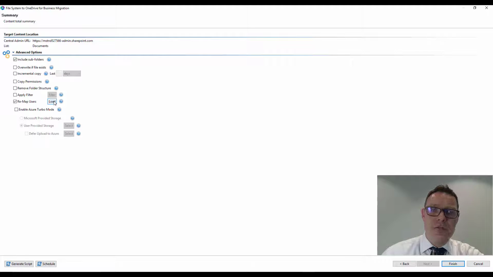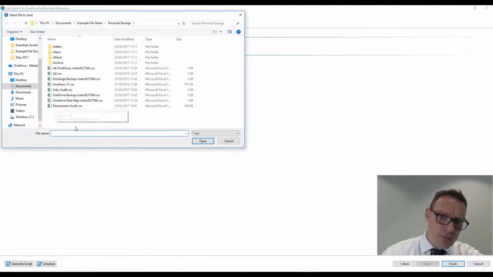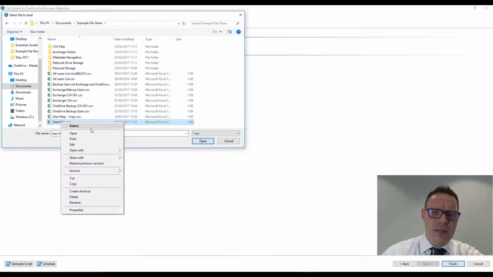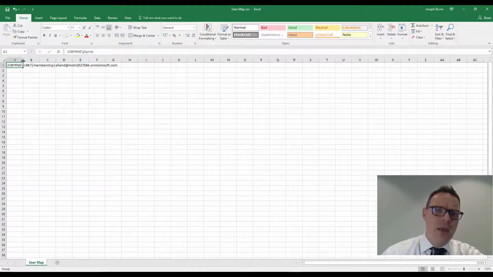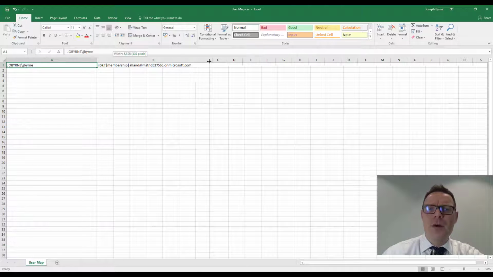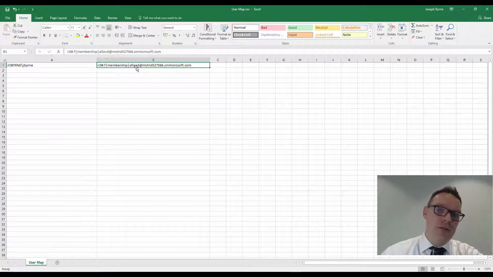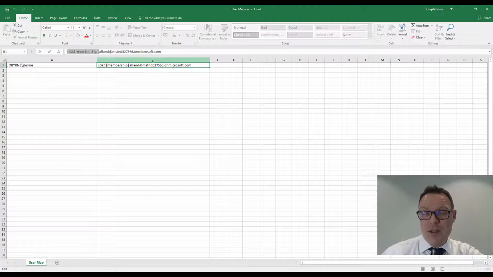Now, in order to remap users, again, you'll need a CSV, and I'll show you an example of one of those. So I have one on my local disk here. If I go up one level, there it is, the user map. So I'm going to right click on this and click open and show you how that works. So what we need to do is in column A, we need to have a user's aliases on the source. So this is my alias here on my local disk, joburn/jburn. And then in column B, you need to put the user that they're going to map to, or the user's email address they're going to map to, prefixed with this piece of text here.